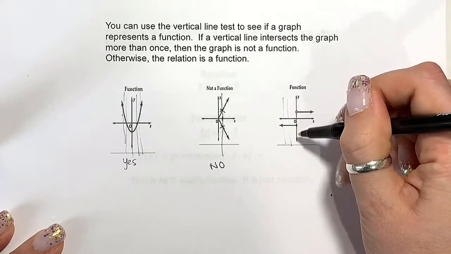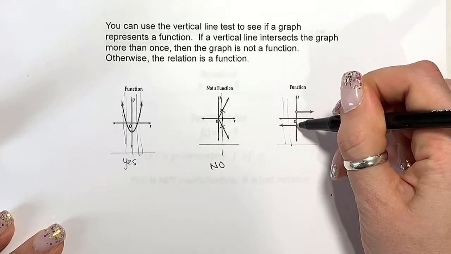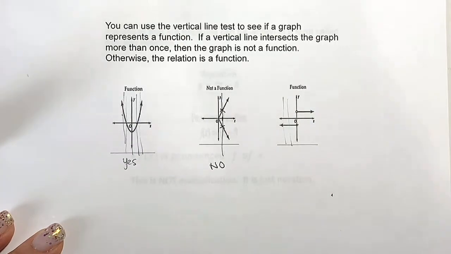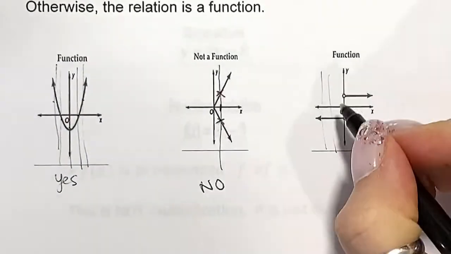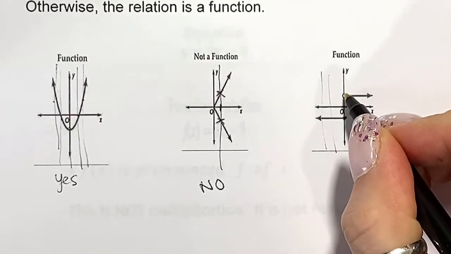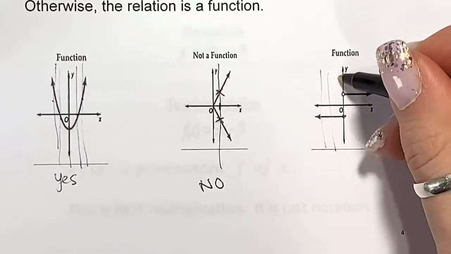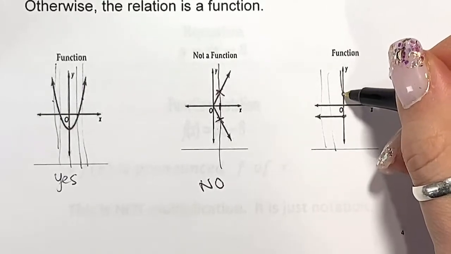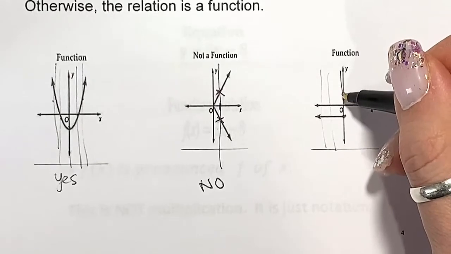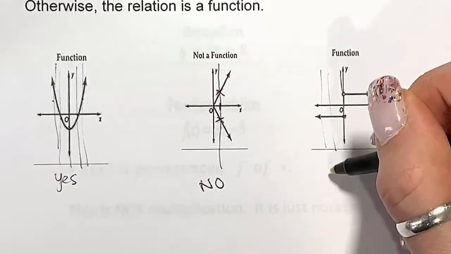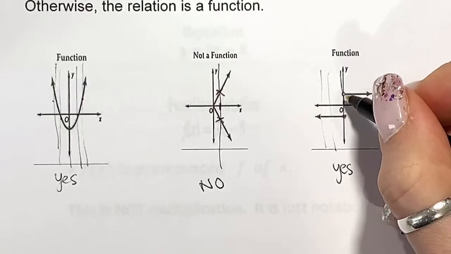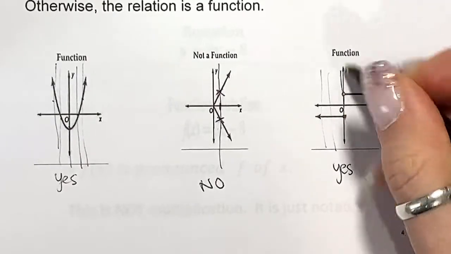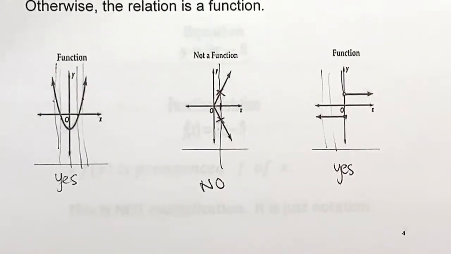You might have seen these step diagrams. Notice that we have this line with a closed circle at the end, and then this one with an open circle. Maybe I'll zoom in a little bit so you can see that a little better. That open circle means it's not including this point right here. So if I drew a line to do my vertical line test, it wouldn't necessarily be included. I'm not actually hitting my line right there. So I'm only hitting one place. So this one would be a yes. However, if this circle was filled in, so it was black and this circle was filled in, then we would have a problem, and it would not be a function.